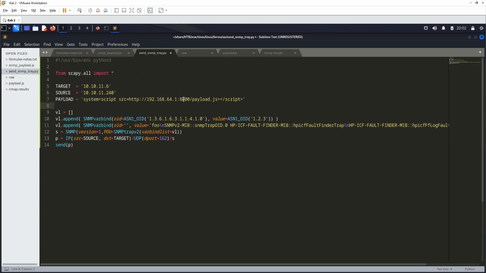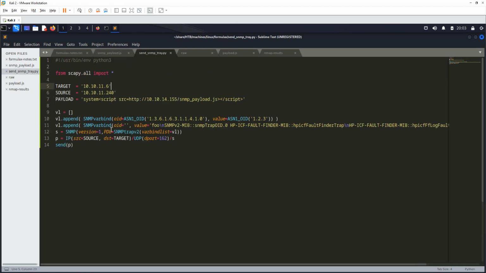Okay, and then the payload is where it's going to grab our SNMP payload. So our SNMP payload is going to be hosted on 10.10.14.155, and not port 8000. I think it's going to be port 80. That's where I'm hosting it. So if it's port 80, you can just remove it and it should work. And it's not going to be called payload, it's called SNMP payload. I think that's how I saved it. Okay, let's check and see if we need to modify anything else. I don't think so. All right, so this is fine.